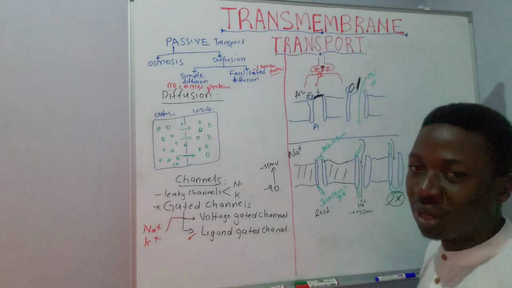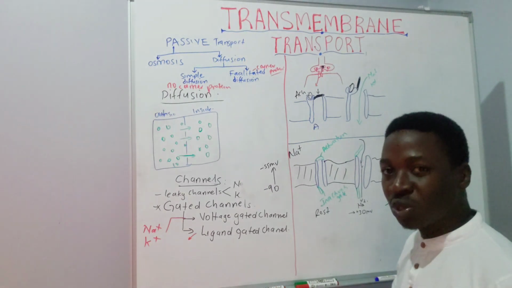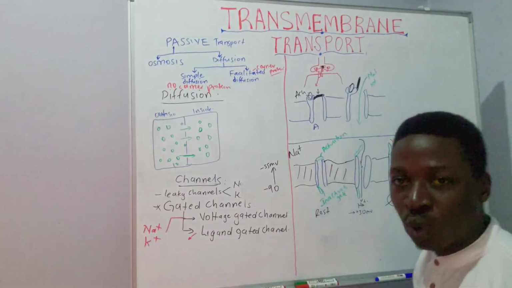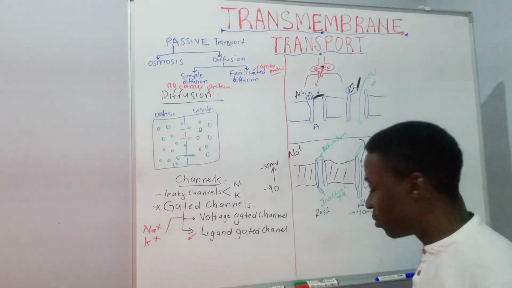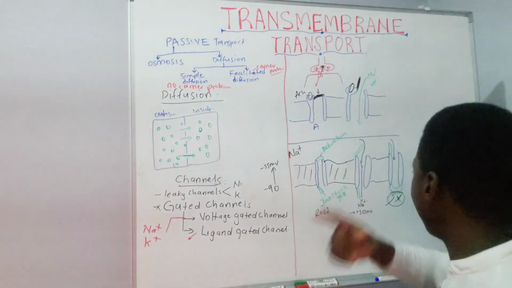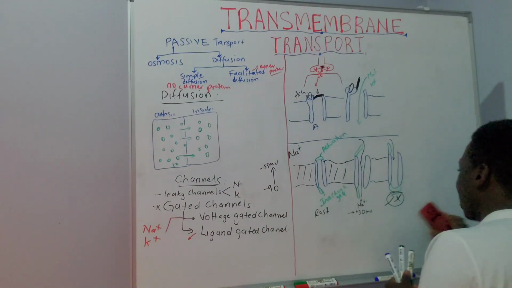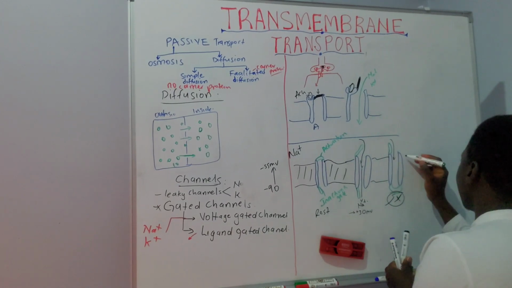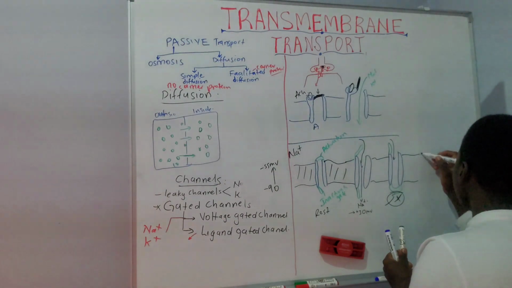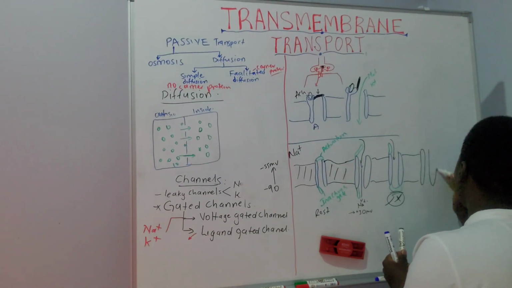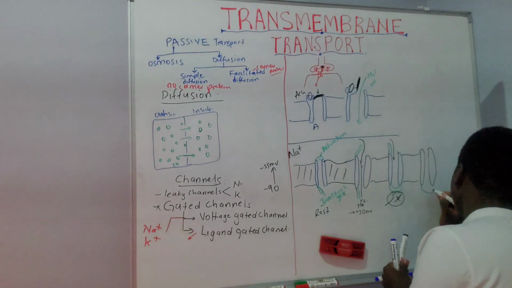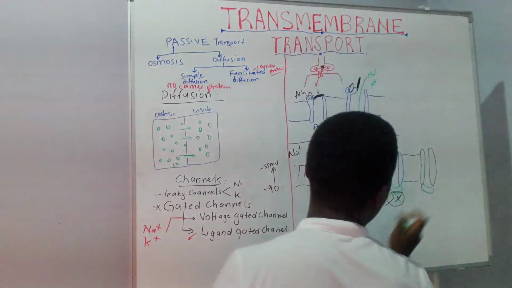And when the action potential has reached its peak, the inactivation gate closes to stop any more influx of sodium ions. So usually we say at the peak of the potential, the potassium channels open so that the membrane can be restored to its resting state. So let me draw for you the potassium channel. The potassium channels have one gate. That's the difference. They have one gate.